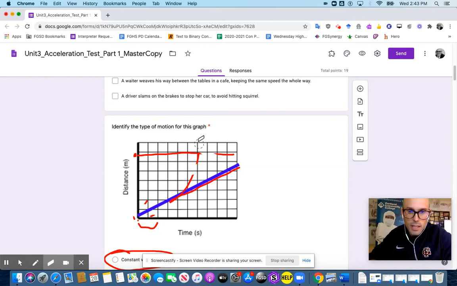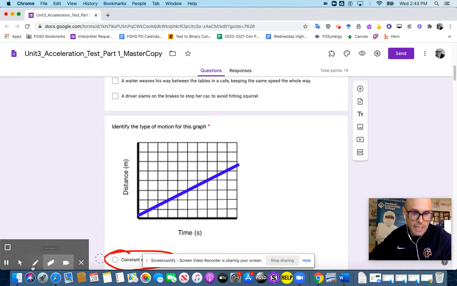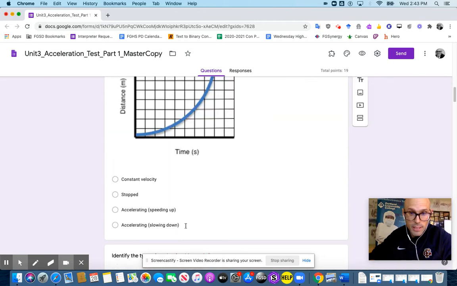Okay, anyways, so that is distance time graph. Speeding up should curve up. Slowing down should curve down. And if it's constant velocity, it's an angled line. This is positive velocity here because the line's going up. That means we're increasing in distance over time. We're moving away from the reference. The reference is this bottom line down here. Okay, let's move on to the next question.